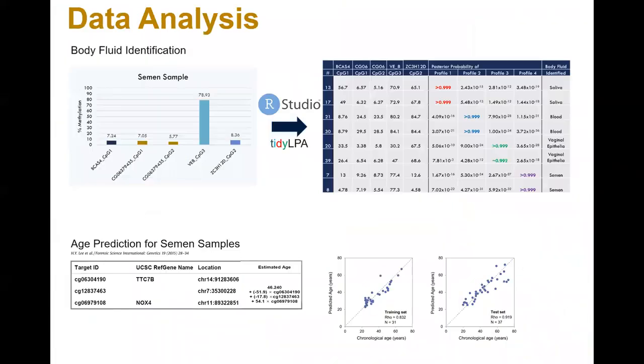For body fluid identification, I've run some sensitivity studies on just this part here, and reliably identified body fluids down to 500 picograms of starting DNA. And this is in pyrosequencing, but it should hold true for this process here on the MiSeq. For age prediction, the authors in this paper actually tested this marker and were able to get it to work fairly reliably, remaining pretty close with, I believe, down to 1.5 nanograms of DNA.